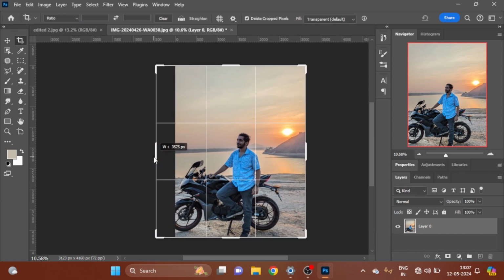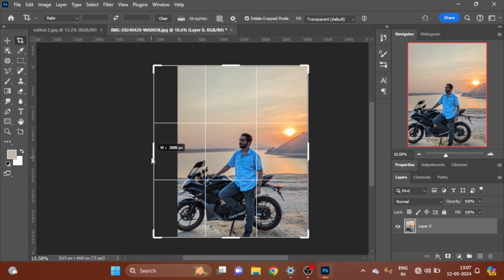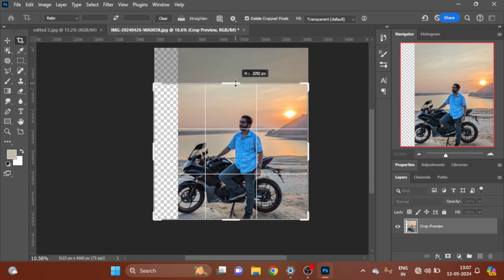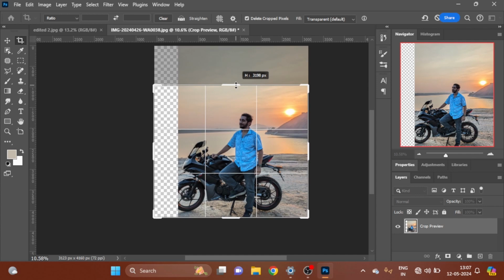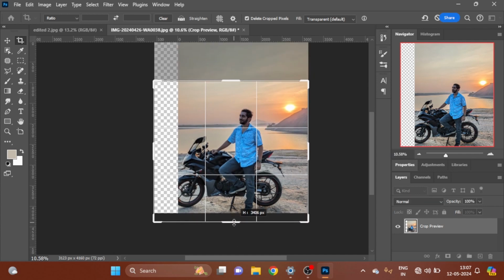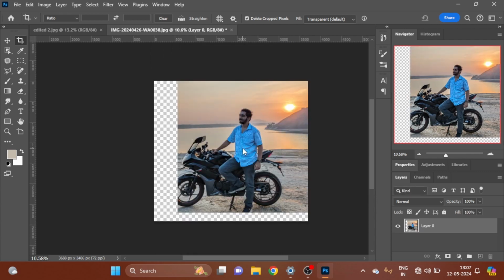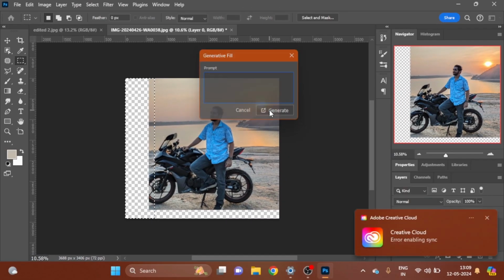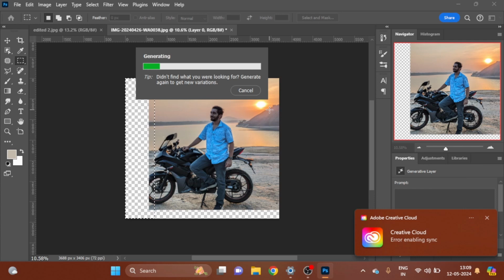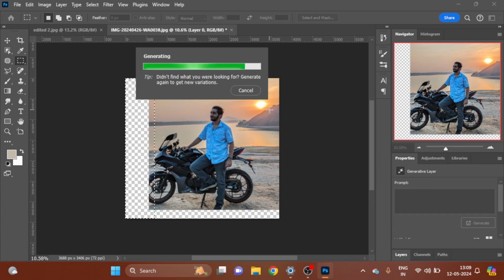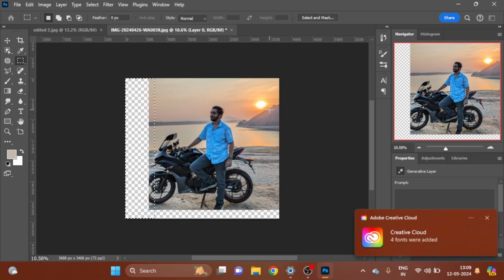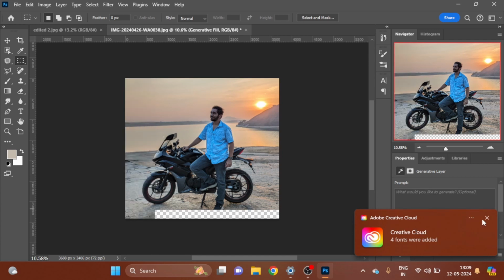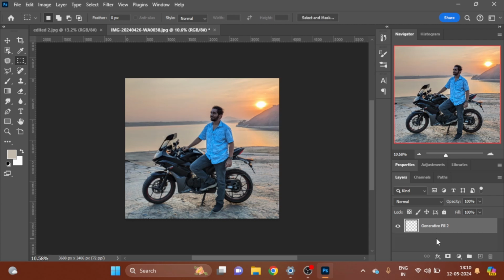I just expand the selection to how much ever I want. I want to keep it almost square as possible, so I want this layer also. So I'm going to see the generative fill is on now. I'm going to leave up to the robots to decide how the image is going to show up. Most of the time people rely on AI nowadays, but the creativity depends on humans, so don't worry, they won't steal your jobs. Okay, this looks perfectly okay.